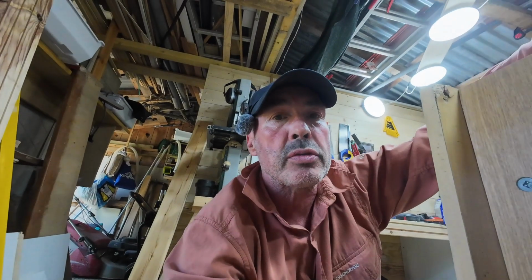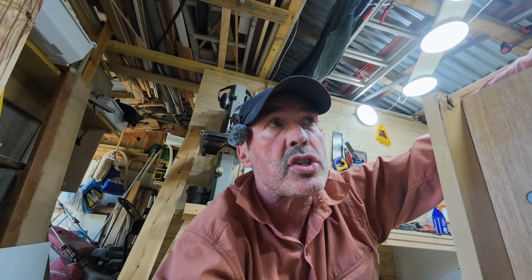Now that'll be really useful for mounting a side extension. I'm not going to use this today, and I do know that Evolution are actually planning a side table extension, and I'm guessing that's how they're going to mount it. That gives us a few different options for mounting things to the side of the table. Just thought I'd share that with you guys just in case you'd not found it. I hadn't found it. So thank you, Duncan, for sharing that piece of information with me. Next, I want to get this top on level and then just brace the whole thing together.